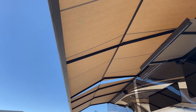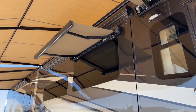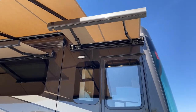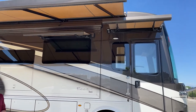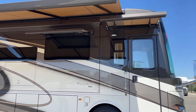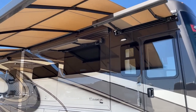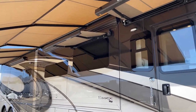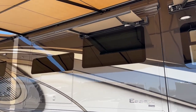Also part of that Girard awning package, we've got the over-the-door awning with another LED light strip so that you have a lit entryway. And then there's a total of three Girard frameless window awnings. This is new for 2023 — usually they have a frame on these awnings. Also new for 2023, we have dual pane tinted bonded windows. Just gives you a nicer, cleaner look — more like the high-end Prevost than your standard Class A.